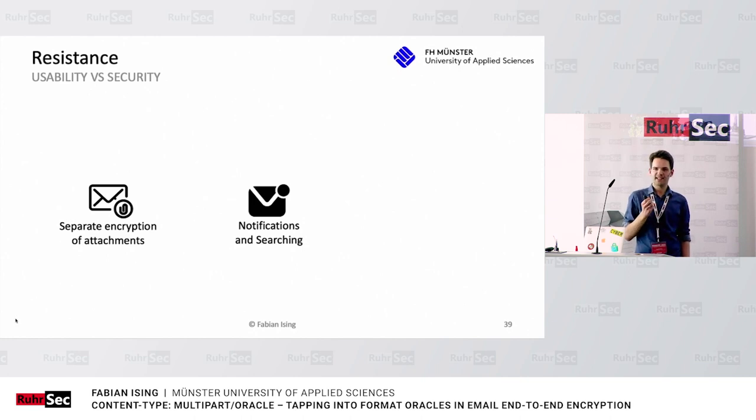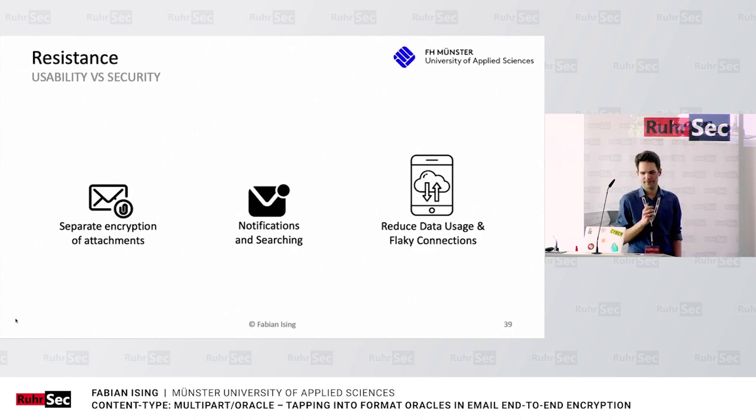And in multi-device setups, this also greatly hinders searching. If I don't download the messages automatically when you open the client and decrypt all of the messages, you basically won't be able to search through your encrypted messages, which users don't like, pretty much. And finally, this ties in with the first point. All users that have reduced data usage contingents or have flaky connections. If I'm riding home on the train this afternoon, I'll have a flaky data connection, I'm pretty sure. And I will not be able to read large encrypted messages because I would need to download them in bulk. I can't do that if I don't do selective fetching.